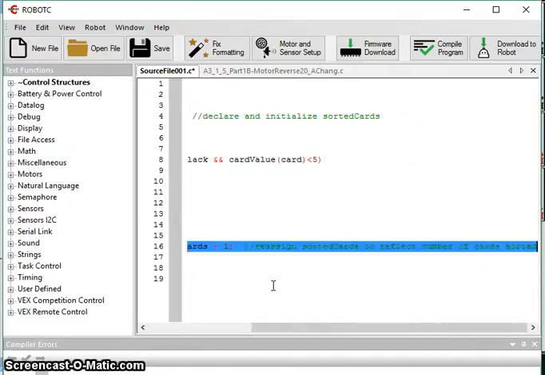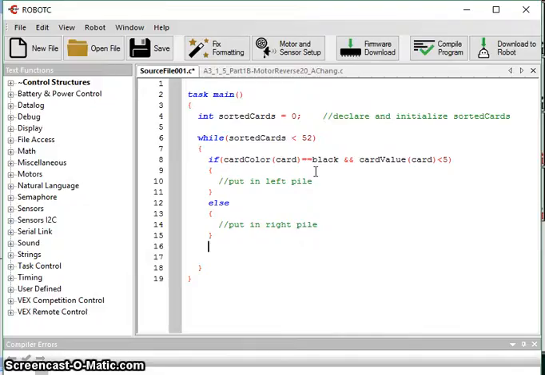One more option, and this might be true with cards and maybe not with a lot of other things, is you could actually just count until you've gotten the 8 cards you need that are the black ones that are less than 5. So for example, I would maybe rename this variable, actually we could use sorted cards because we want the 8 ace through 4s that are black. Let's say we start with none of them and we want to make sure we get all 8 of them.